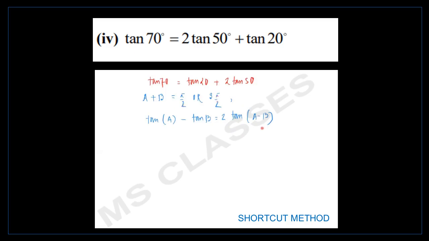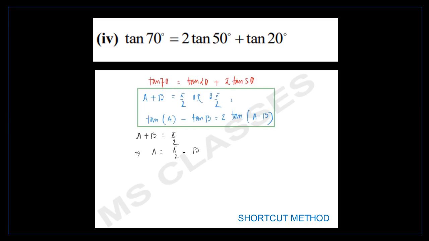Because in MCQ sometimes they give you a lambda to find. They give this one as lambda and tell you to find it. So always this will be true. You see, A is 70, B is 20, then you get this one. You might say, how is this coming? If you can keep a note, this is a shortcut method. Now here, A plus B is π/2, so what we can say is that A equals π/2.